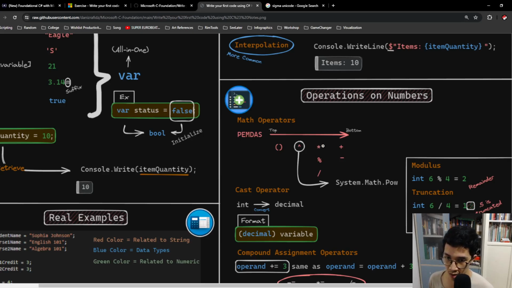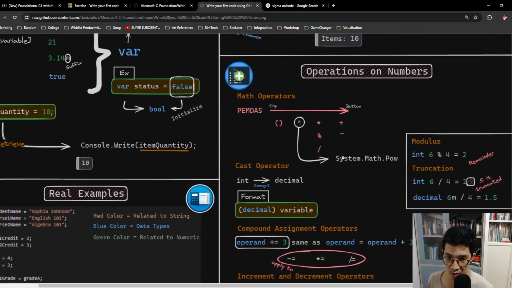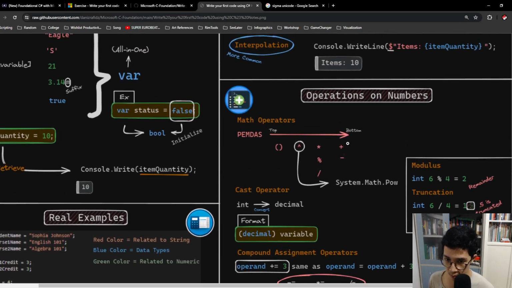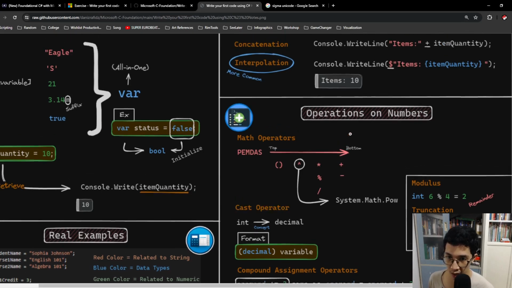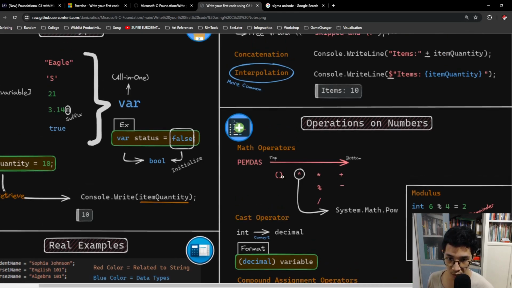The third priority is multiplication, modulus, and division. And finally, the bottom priority is addition and subtraction. So that is the lowest priority. If the bracket is on the right side but the plus is on the left side, the bracket will be done first.